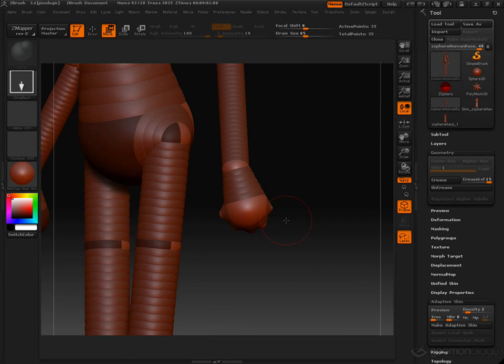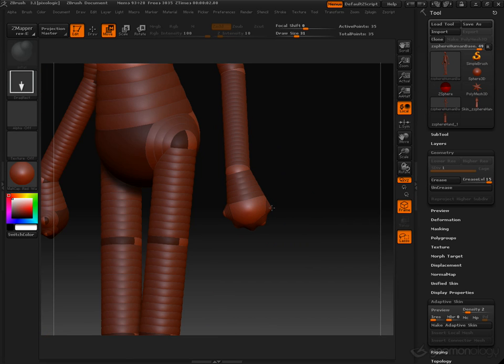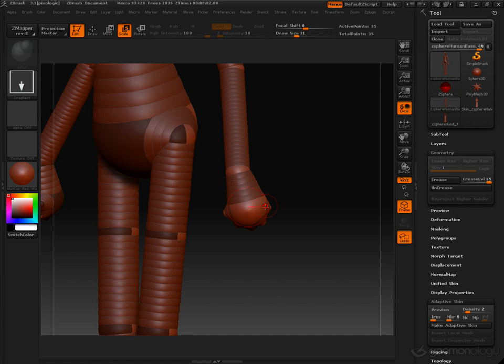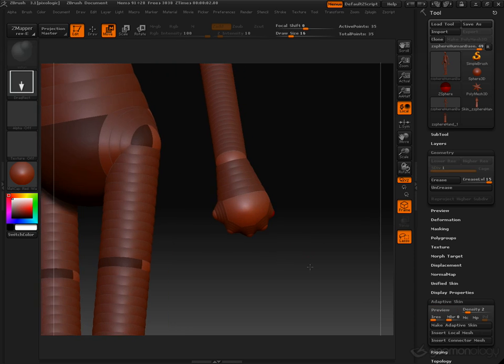Tends to happen when you're working on really small parts, zoomed in. This is not what we want to be seeing. So let's scale that. Alright, we've got this going a little bit better.